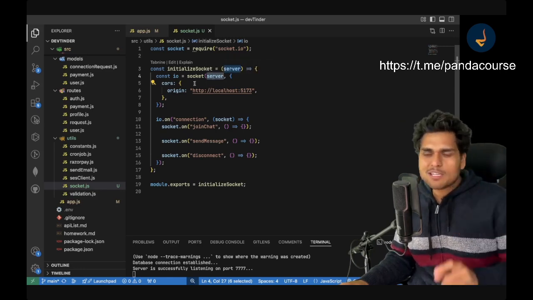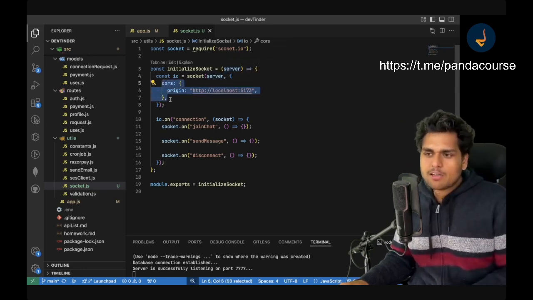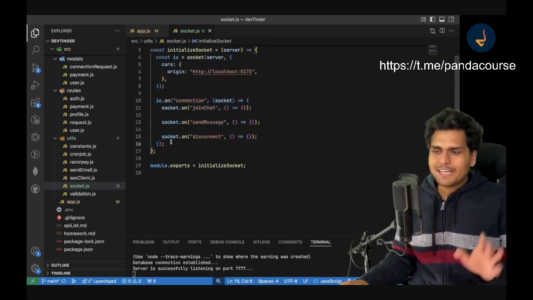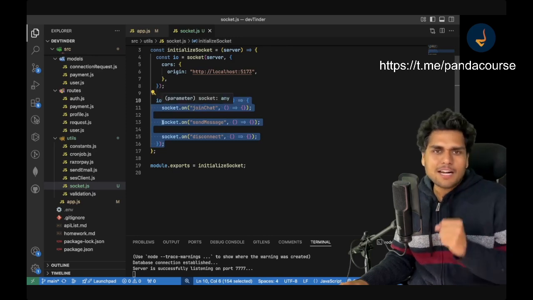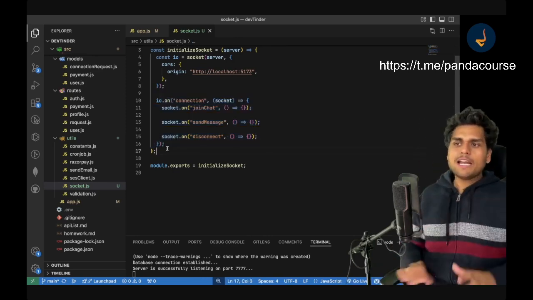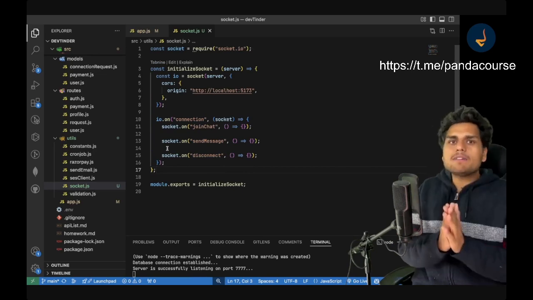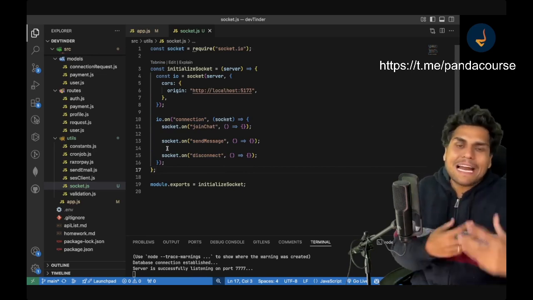From your app.js file, handle the CORS issue. And then basically you do IO.on. This is very easy, right? IO.on, and you can start receiving your connections. Do till here, and then take a pause over here. Do till here, and then come back once again, and then we will do the client side configuration.